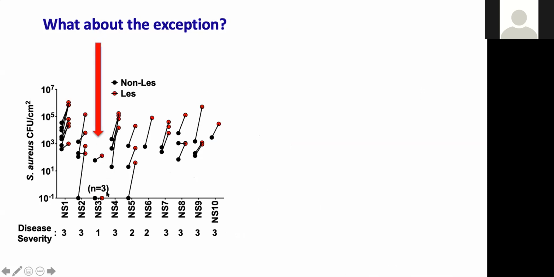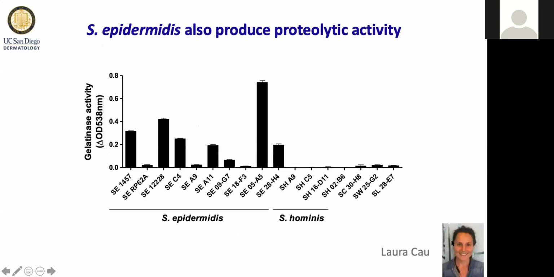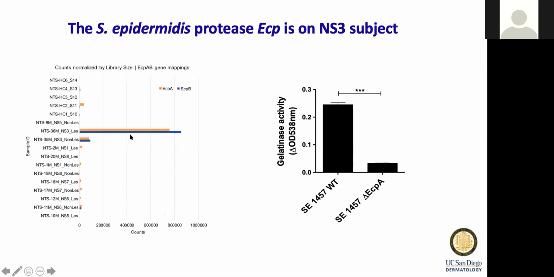So what about this one patient here, some of you may have noticed, that didn't have as much Staph aureus? Well, this was the patient that had a lot of Staph epidermidis. And it led another postdoc in my lab, Laura Cow, to start a project looking at Staph epidermidis proteases. And epidermidis, which we usually think is a good guy, turns out sometimes can be bad, can make too much protease. And again, using these same kind of genomic techniques in our Netherton's cohort, she sees that there's one patient that was an exception to the Staph aureus rule, on one visit was a very, very high Staph epidermidis patient.